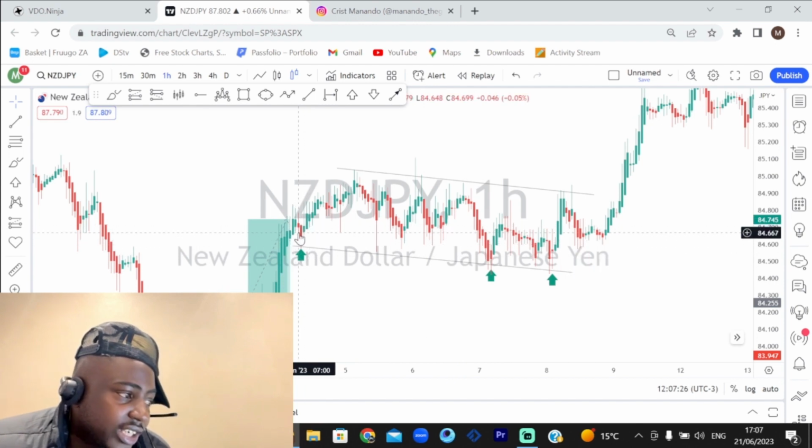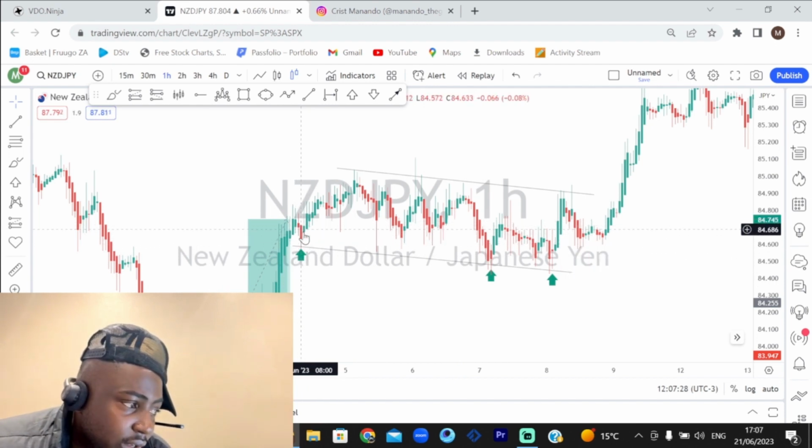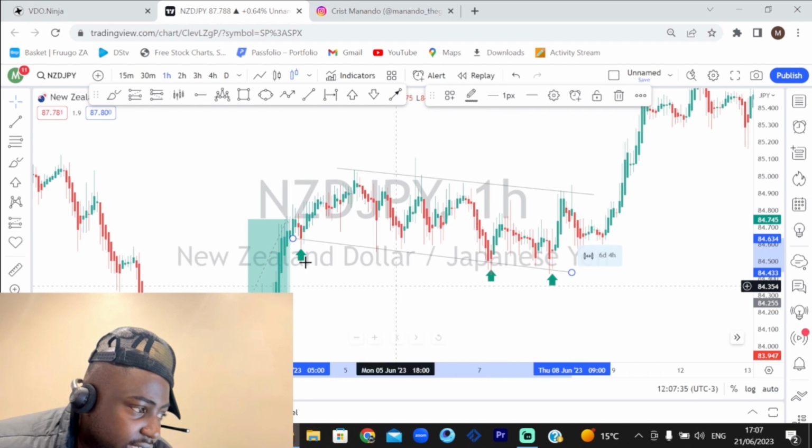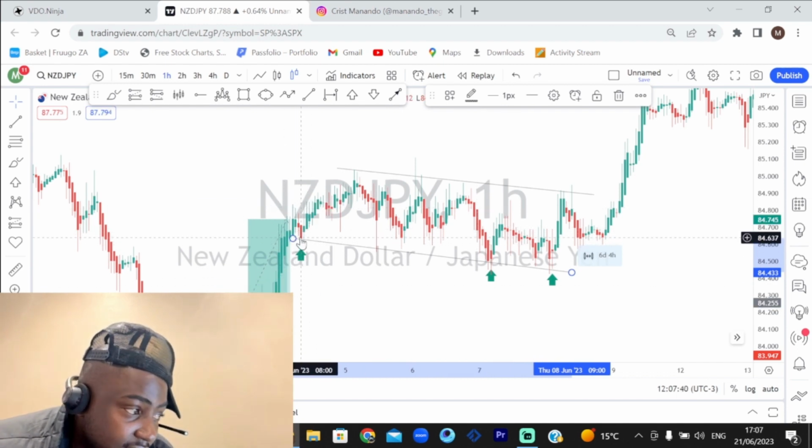you can see that candle itself got all the way to this touch. If I adjust my trend line, you can see that the candle itself touched the trend line. Yeah, the candlestick ended up here. This is just a wick, so I'm not gonna consider this as a touch.